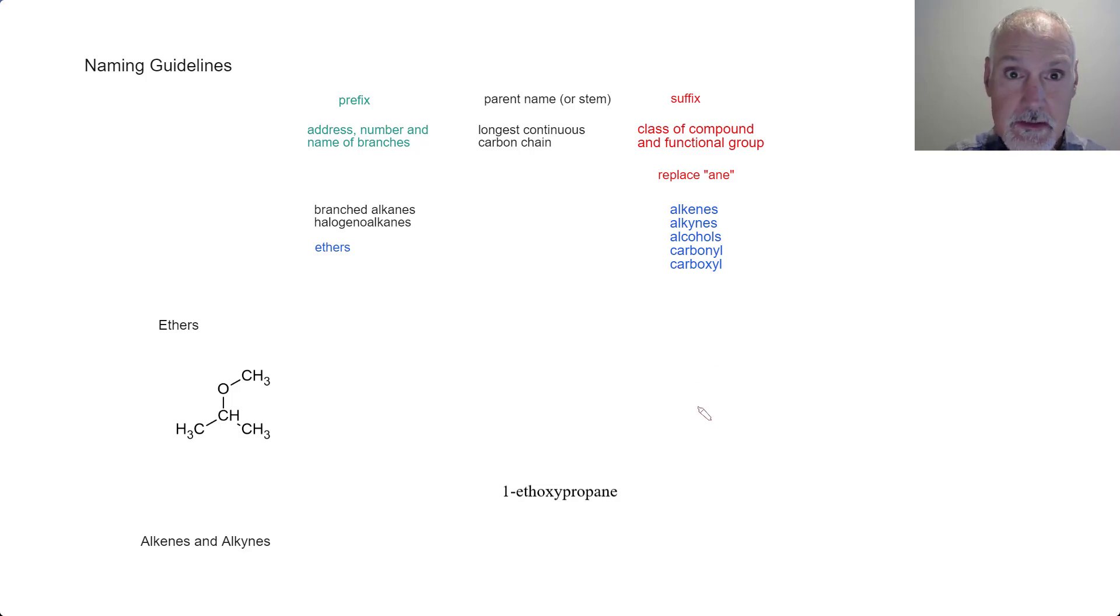This program is a continuation of the use of the IUPAC rules to name other classes of organic chemicals. In our previous program we took a look at branched alkanes and haloalkanes by introducing a prefix in front of a parent name. A parent name was derived from the longest continuous chain of carbon, and then in front of that we would put words like ethyl or methyl, fluoro or chloro, as well as perhaps a number to give its location in the carbon chain. In this program we're going to continue on with another look at a prefix method used for ethers, and then a whole host of other classes of chemicals that use a suffix method. So let's start by reviewing the prefix method.